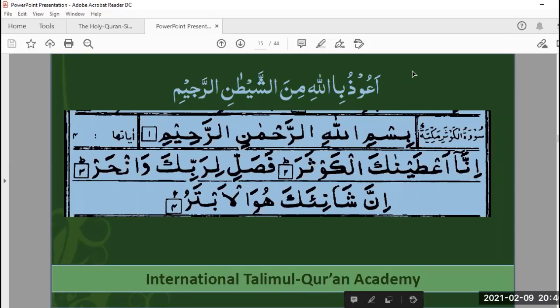Before Andrew Sahib starts, just one second, I need to mention another hadith where the Prophet, peace be upon him, said that when you read the Holy Quran, you get a reward. Every letter you read, you get a reward. But if you read with difficulty, then you get a double reward. So don't hesitate, always come to read. You will get a double reward if you are facing difficulty to read. Jazakumullah, please, Mr. Andrew.